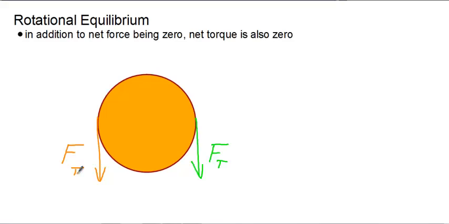If a wheel is spinning though, then there has to be a net torque applied to it, and one of the FTs would have to be bigger than the other.